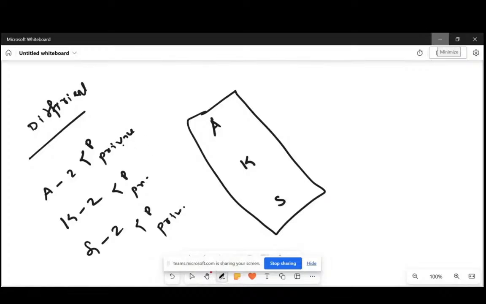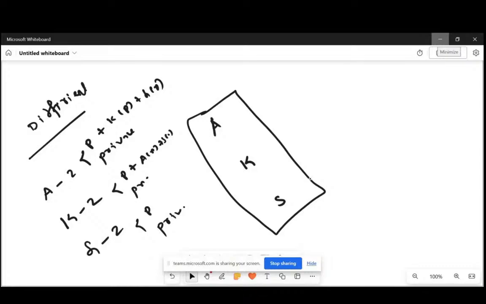In addition, Amar will have Karthik's public key and Steve's public key. Similarly, Karthik will have Amar's public key and Steve's public key. So each participant will have their own private key, their own public key, and the other participants' public keys. Is this clear?